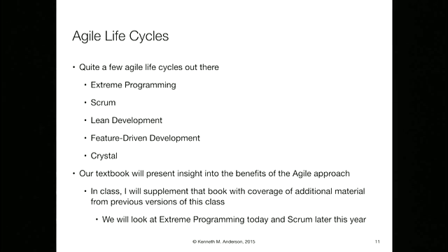So as a result, since our textbook is going to be more at a high level and kind of, why does this approach work and what are the experiences of someone who's been in it from the beginning, I'll be supplementing, like I'm doing today, with coverage of additional material from previous versions of the class. And so I've got material on Scrum and other things that I'll reuse as we move forward, user stories, etc. Today we'll just look at extreme programming.